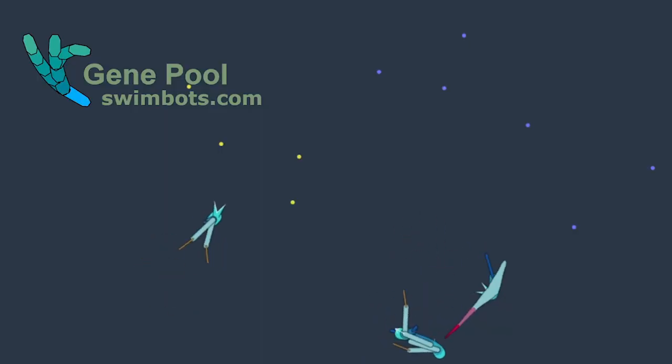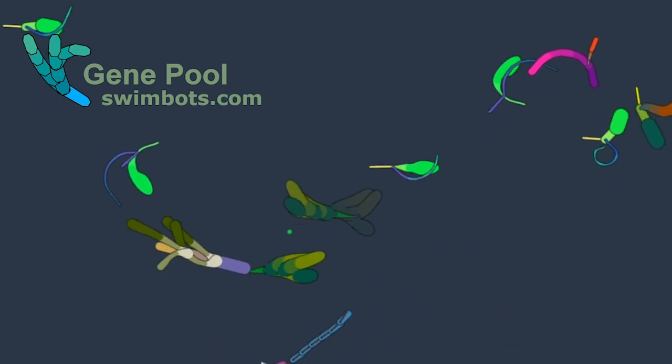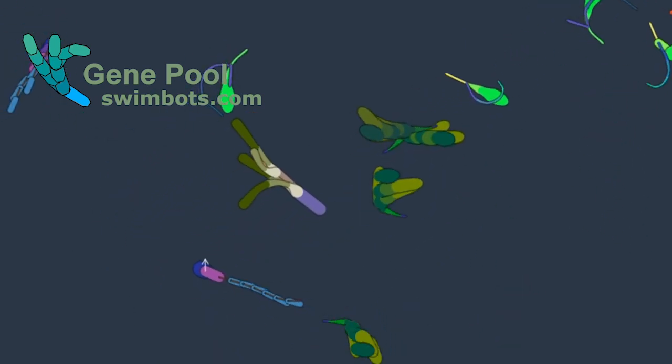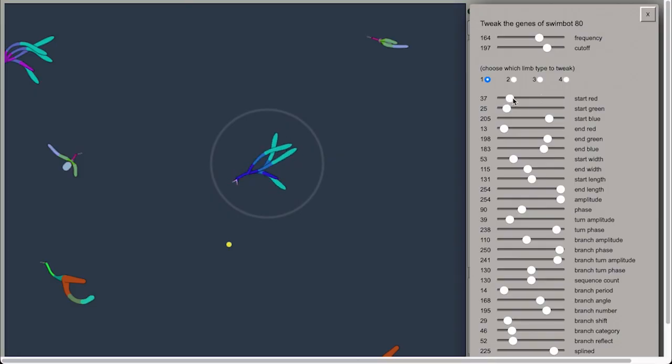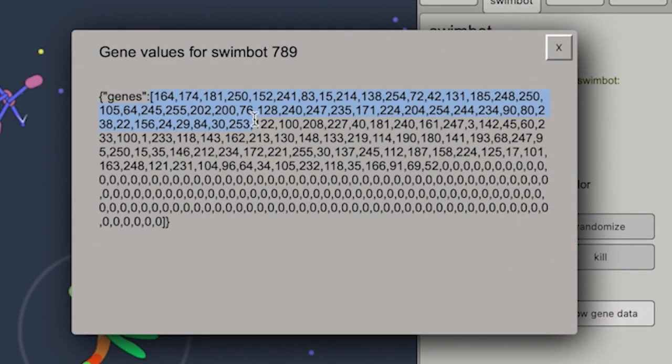GenePool was created to simulate an ecosystem of swimming organisms, swimbots, that have the capacity to evolve as they compete for food. Each swimbot is composed of articulated segments that move to push or turn the swimbot within a fluid physics engine. All aspects of these segments, including how they rotate or how many or how large they are, are all informed by the 158 genes, the swimbot DNA.